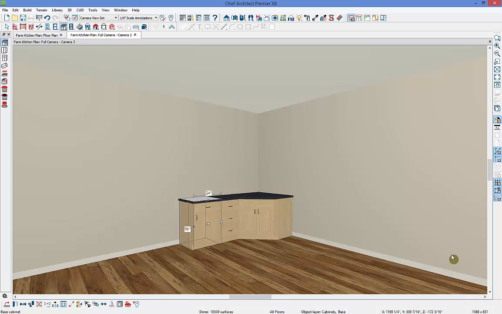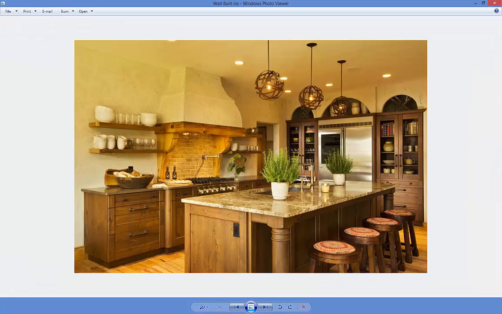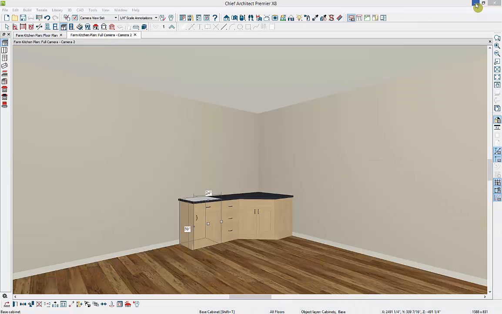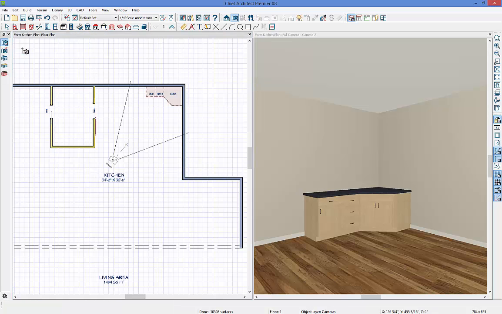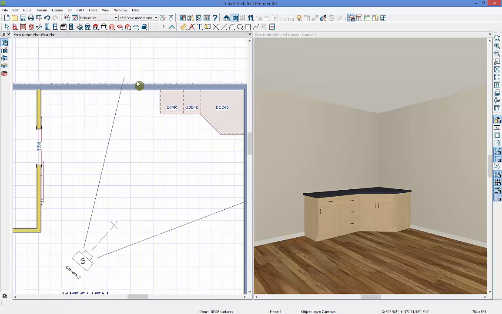And before we get any further, I wanted to show you an image. I found some inspiration on this area. I'm going to be working towards a range area. And I really like how these cabinets bump out and have a corner treatment on it. So we're going to modify our cabinets a little bit to resemble that image. I'll tile vertically again, just drag down that tab. I'll zoom in slightly.